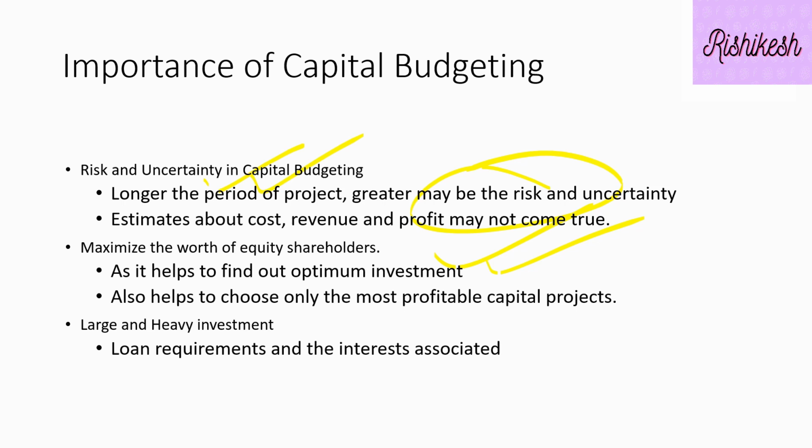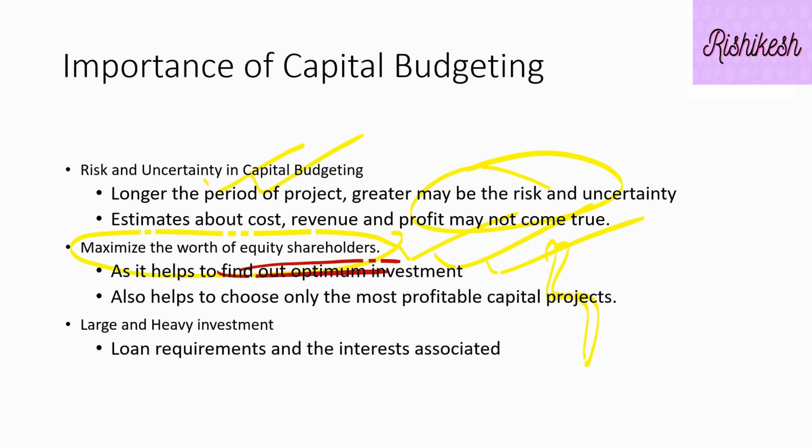The next thing is that whatever company you are, your ultimate goal is to maximize the worth of your equity shareholders. Or maybe I can say, if you want to use a wider term, you have to maximize the worth of all your stakeholders. And one of the most important stakeholders are your equity shareholders. So you have to maximize the worth. Maximize the worth means what? Whatever investment that they have done, you have to give them a return which is more than that investment. Right? So if I have done 1 lakh rupees investment in your company, obviously I will be expecting more than 1 lakh rupees from you. That is why I've done the investment.